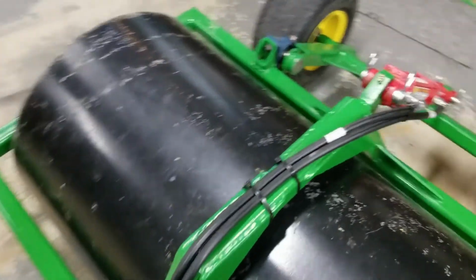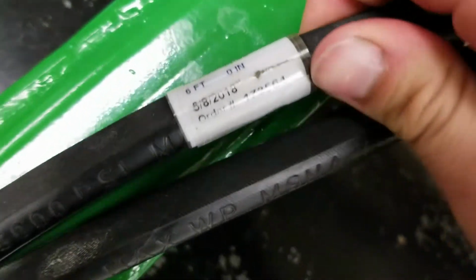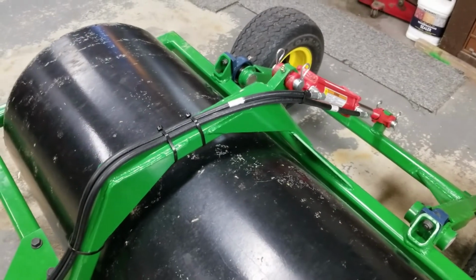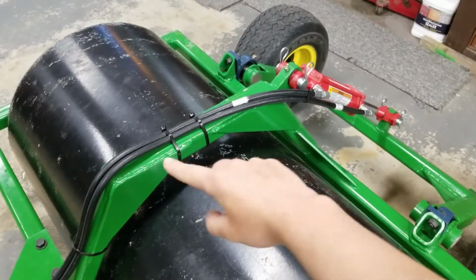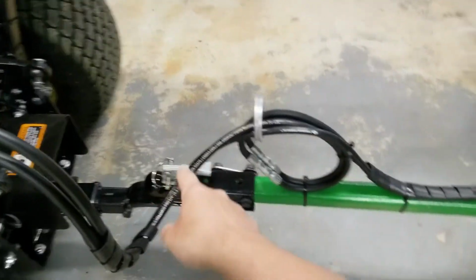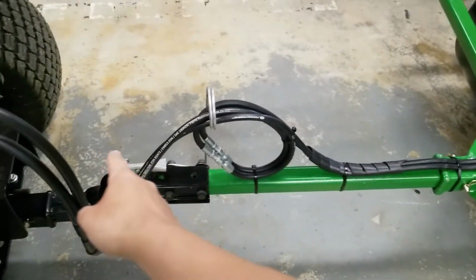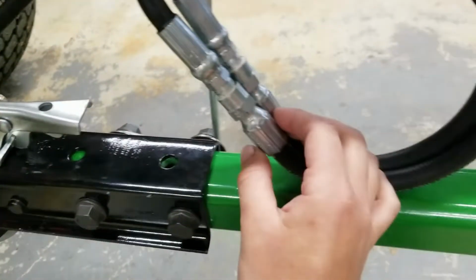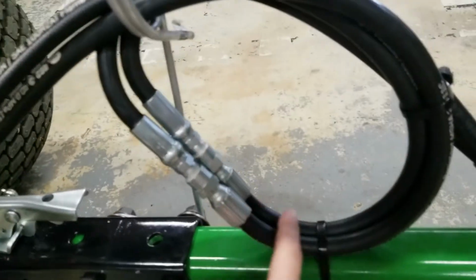My hydraulic lines, I got these online from Discount Hydraulic. Actually, very, very good priced. All the fittings I needed right away. But when I ordered these two back here, I ordered them a little bit short, so I had to go to my local hydraulic shop and have some extensions made.